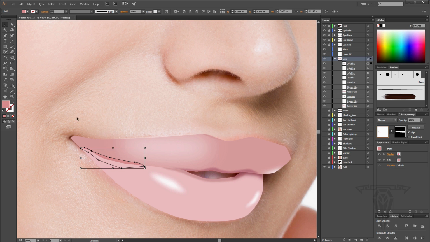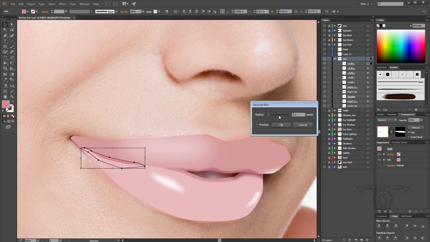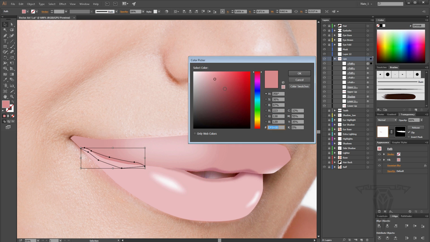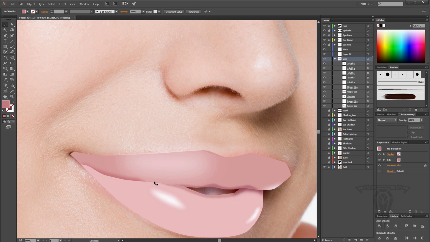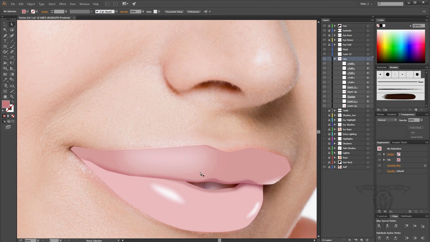And let's go ahead and go Effect, Gaussian Blur. Let's bring this one up a bit. Okay. That's probably not dark enough, so let's bring it down a little bit more. There we go. And looking at it, I probably could fill it out just a little bit further, so let's go ahead and take this wide arrow tool. That's probably good. Okay, so you're starting to see the shapes really come out.